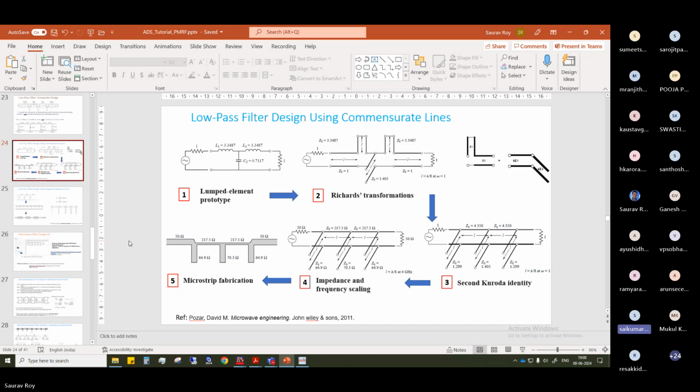We can do the microstrip line design without using the schematic also, right? No. The design starts from the schematic. It's not that you cannot do it, but then you have to optimize and do tuning. It's like blindly throwing stones somewhere. But if you start from the schematic, that means you know the theory and then you proceed.